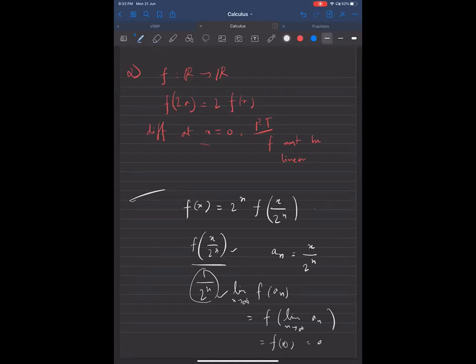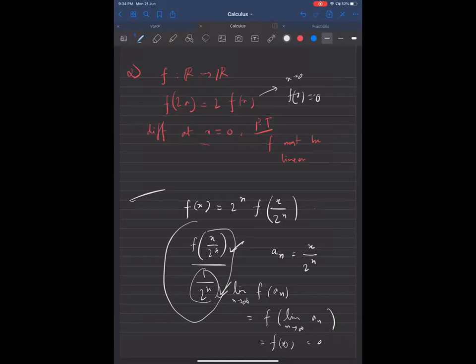But f of 0 is 0, right? Just put x as 0, it is 0. But then the denominator goes to 0. How can we say that the total thing goes to 0? What denominator? The 1 by 2 to the power n sequence also goes to 0. Now it comes as 0 by 0. How can we say that the total thing goes to 0? I am not saying the whole thing goes to 0. Oh, then it's okay. I am saying just this and this go to 0.